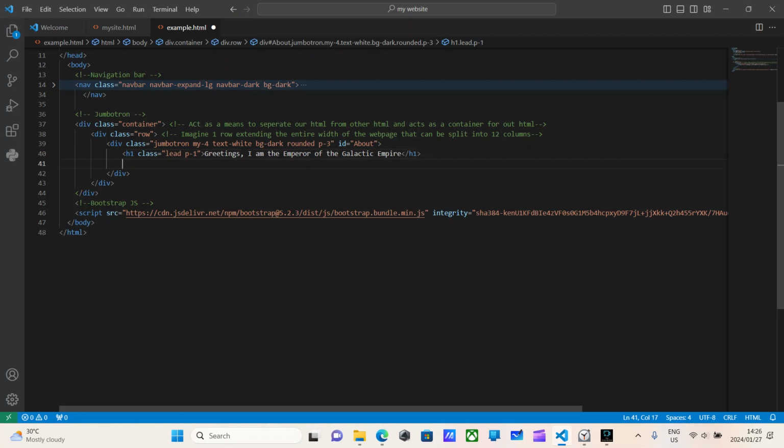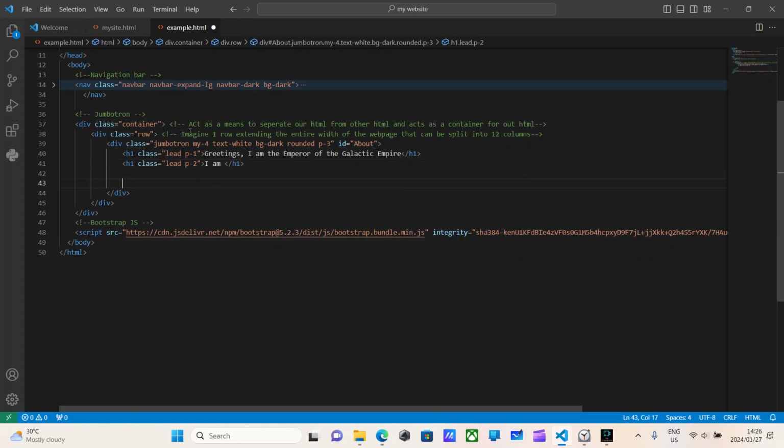Okay, cool. We'll create another h1 dot lead, and we'll pass in p2 for later use. And we'll just say I am with some space. We'll end that. We'll create an h2 with a class of display 3. So this display 3 is a Bootstrap class that changes the appearance of our text.